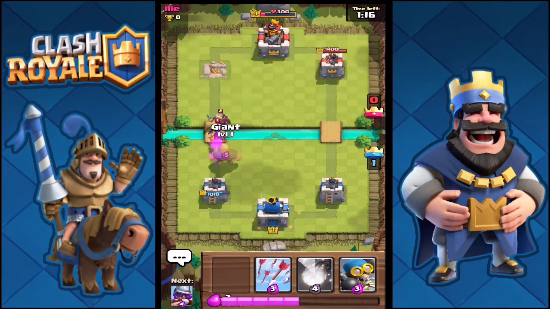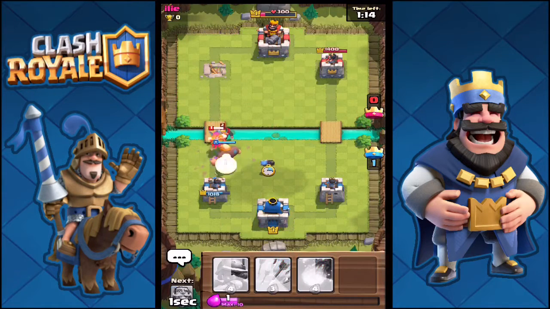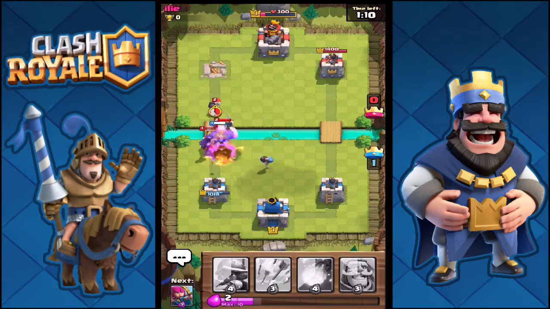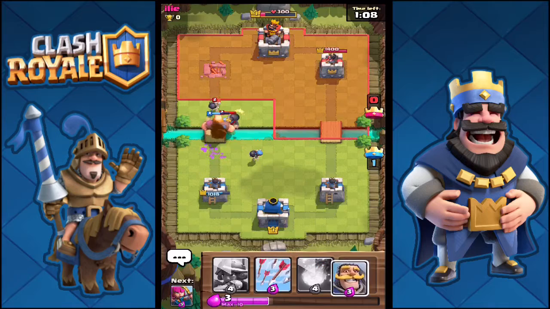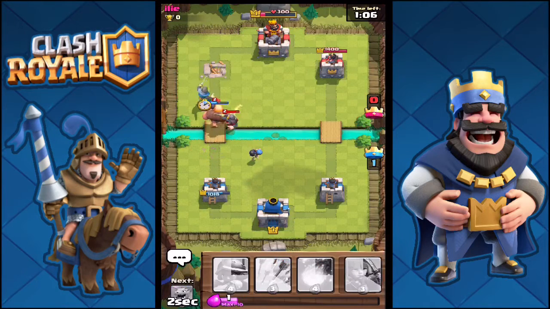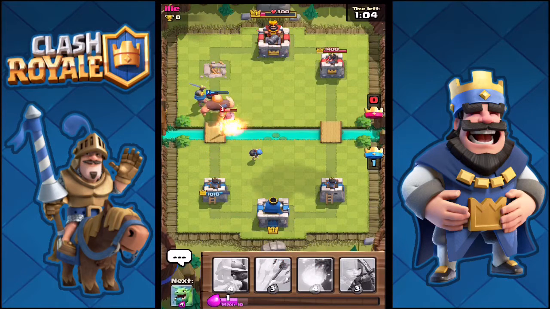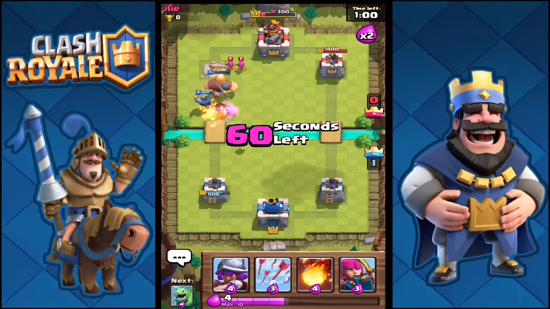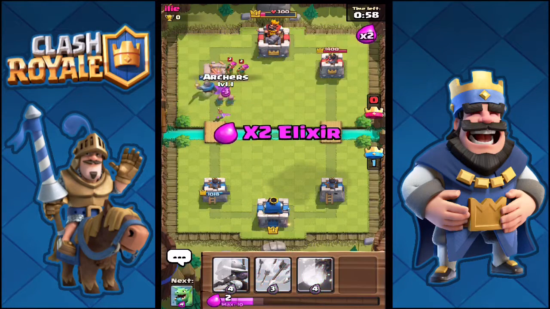What I'm going to do is place a giant and then a bomber at the side, and that should basically take them out and splash damage. We're also going to place a knight up here to take out the bomber. I just wanted my giant to sponge a little more than it actually did. Oh.